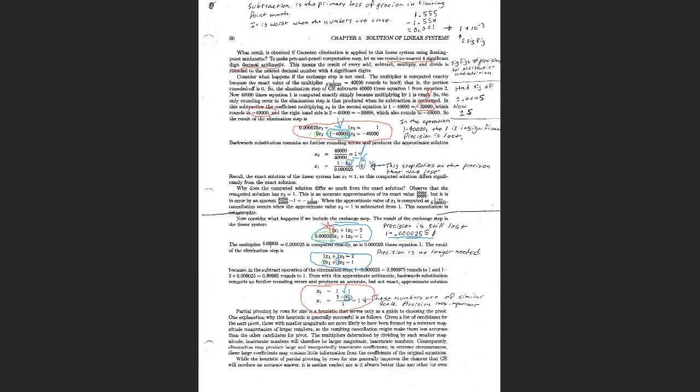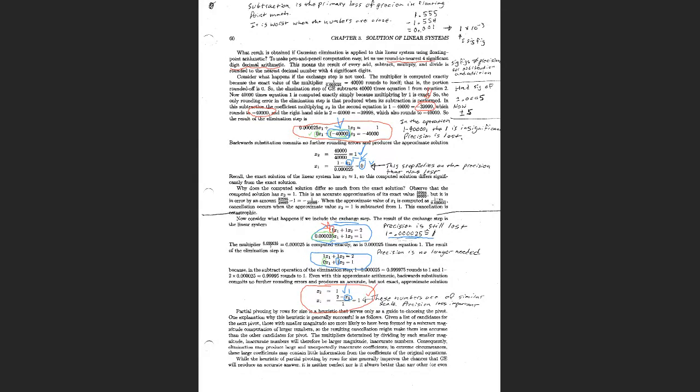And so this is why computers use partial pivoting. When they do the row reduction, they use the biggest number in the column as the pivot, not the smallest number. And this is an approximation. x1 equals 1, x2 equals 1 is an approximation to the exact answer. The exact answer was x1 equals 40,000 over 39,999, and x2 equals 39,998 over 39,999.